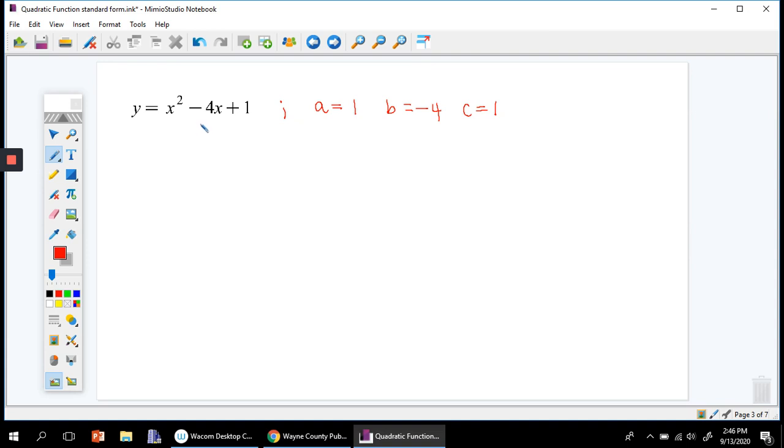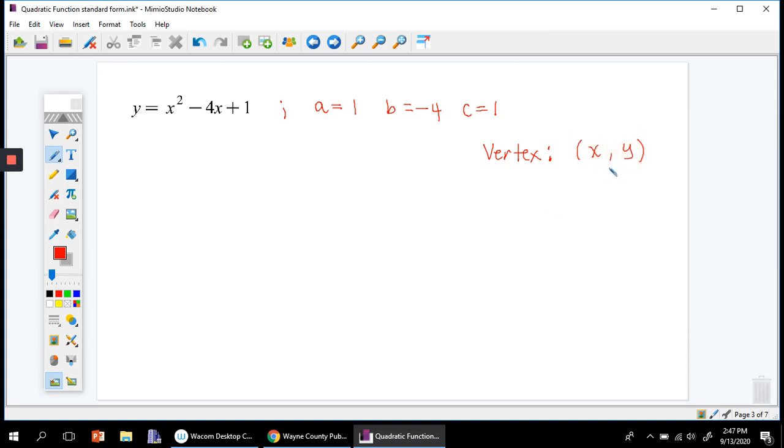Unlike in vertex form, you can simply get the value of your h and k, and then that will be the vertex. But since there's no h and k, how do we solve for the vertex? Remember that a vertex is also a point. So a vertex is a point or a turning point of the quadratic function. So if it's a point, that means that there is an x coordinate and a y coordinate, right?